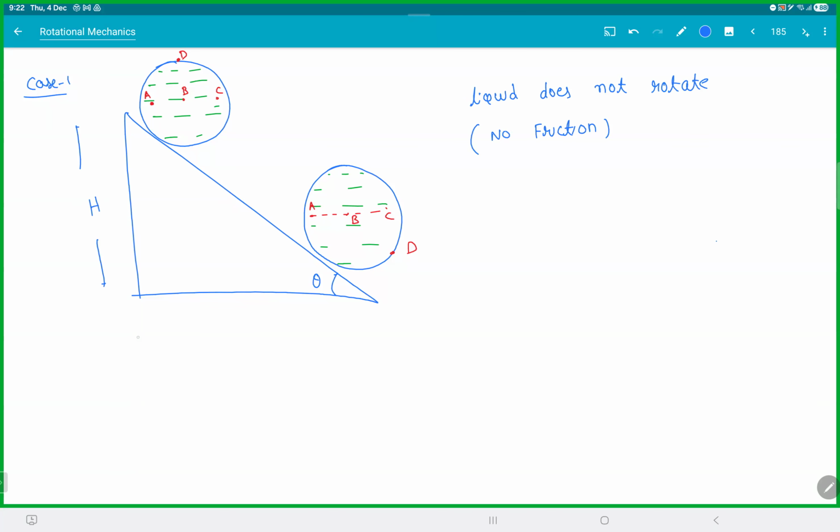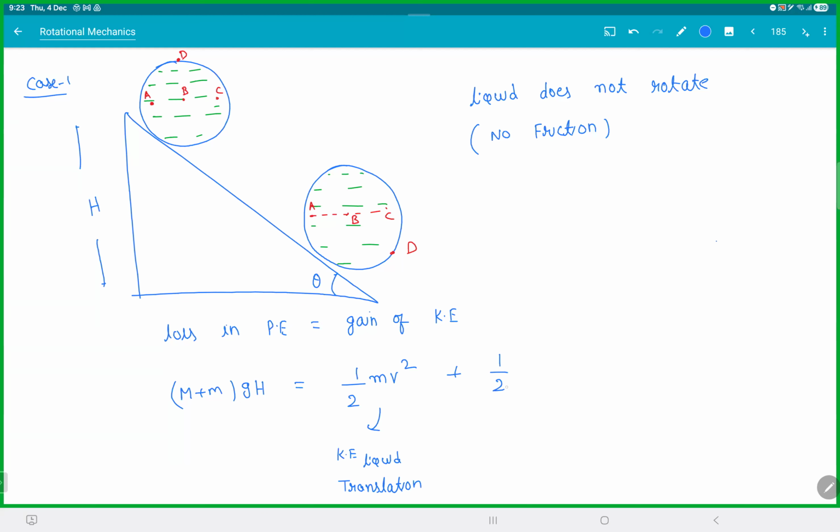So then you're done. Loss in potential energy is equal to gain in kinetic energy. Be careful. Don't treat the spherical mass as m plus M. You have to treat the shell differently and the liquid differently. So loss in potential energy will be (m + M)gh, the total mass. This is equal to half small m v square, the kinetic energy of the liquid. Only translation, because the liquid does not rotate.